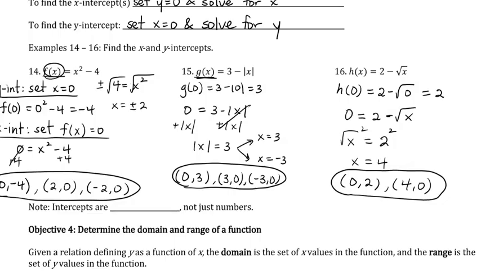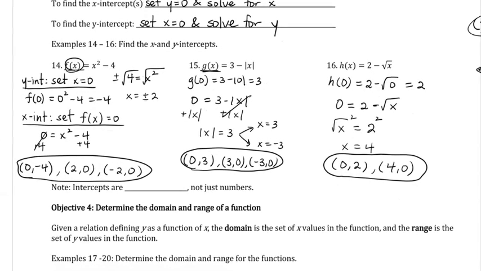It is possible that a function does not have an x-intercept, or doesn't have a y-intercept, and we'll see examples of that as well later on in this course. Note that intercepts are points, not just numbers. Every answer that I've circled is a point, an ordered pair x, y. When you do your homework online, I think some of the questions will ask you for just numbers. But as far as assignments that you turn in to me in class or on a test, you need to be giving me points, ordered pairs as your intercepts.